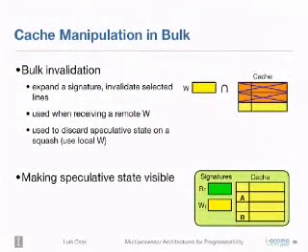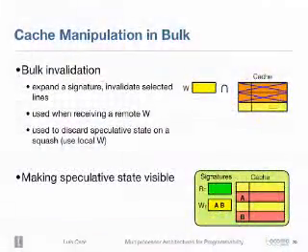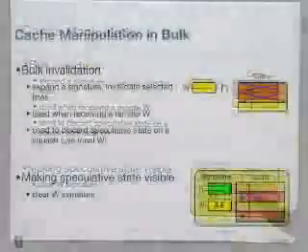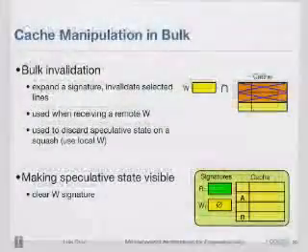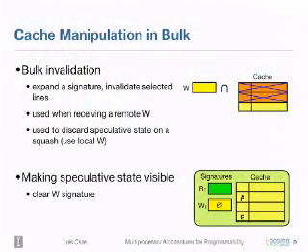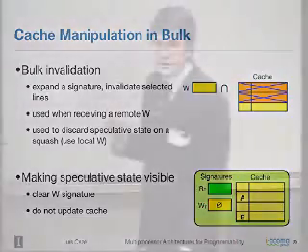Okay. Now, the second cache manipulation in bulk is making speculative state visible. Here I'm showing the cache. There are two lines, A and B. If you encode A and B in the write signature, this automatically tells that these lines in the cache are speculative. If you want to make them visible to other processors, you just zero the write signature, and now this data is made available to other processors. They're not speculative anymore, and there's no need to update the cache. You just update the signature. So it's completely decoupled from the cache.